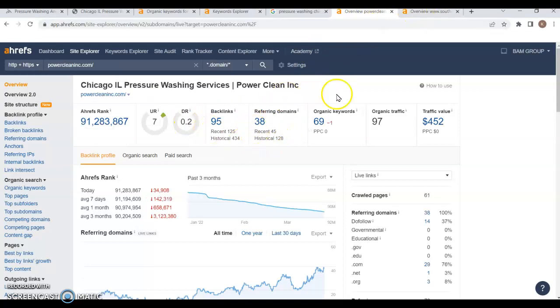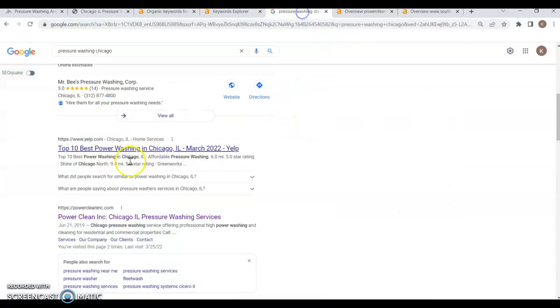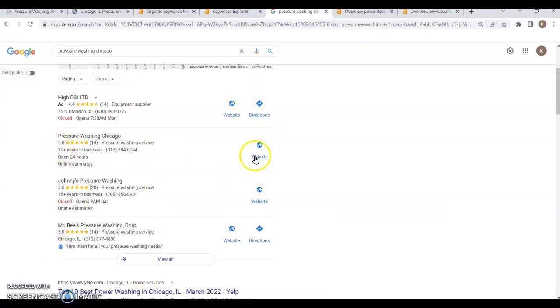Now, what is a backlink? A backlink is going to be a link from one website back to your website from different sites all across the web. Now, the stronger backlinks are going to be from places that are relevant to pressure washing or relevant to Chicago. Preferably relevant to both pressure washing and Chicago are going to be really strong websites to get backlinks from. Now, weaker backlinks are going to be those like directories out there. They're still going to give you a little bit, but definitely not near as much. And the more directories you're in, the higher this Google My Business listing will bump as well.